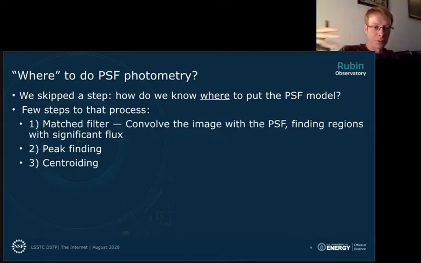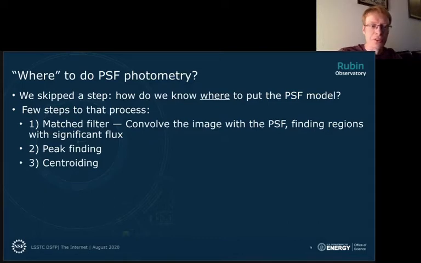That's a few steps. One is the match filtering that I believe was discussed in one of the earlier lectures. We're going to convolve the image with the PSF, and find places where that match filter says there is some significant flux above the background level.